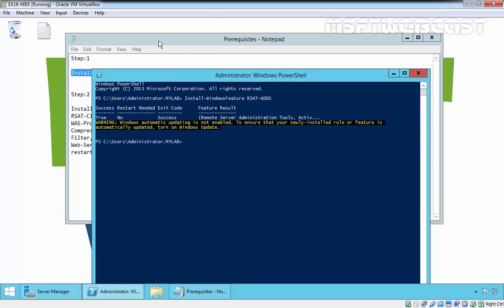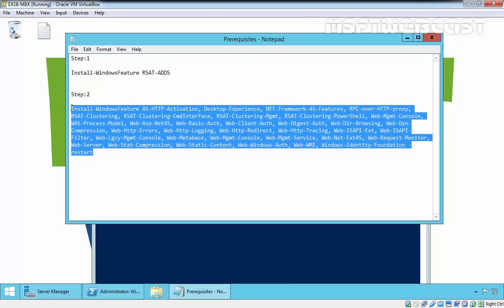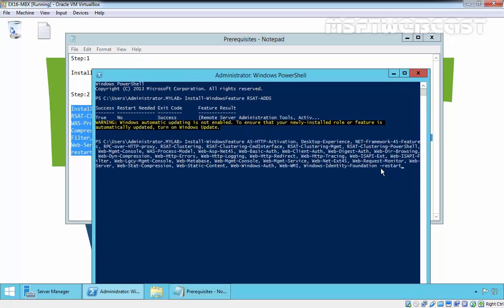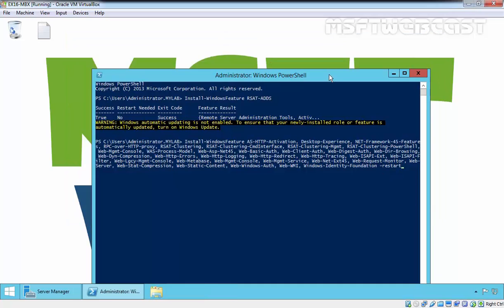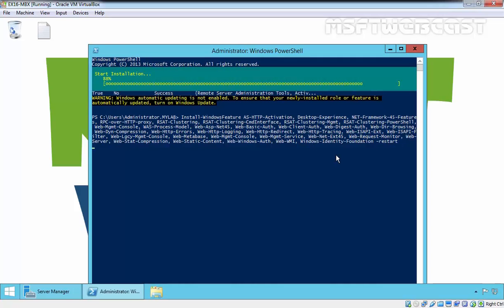And that's done. Now we need to install certain operating system roles and features, and here are the PowerShell cmdlets to install all the required roles. Just copy and paste. At the end, I mentioned the restart switch. That means once we install all these roles, if a restart is required, your server will automatically restart. Basically, a restart is required after the roles and features have finished installing. If you would prefer that the server restart itself automatically, simply append the -Restart switch to the command.